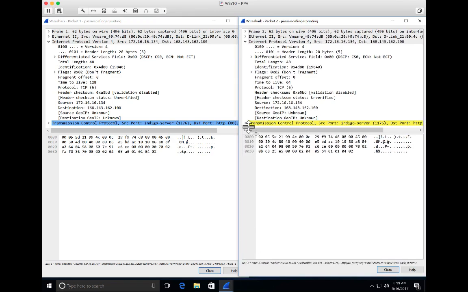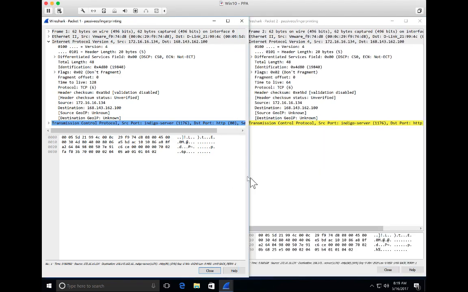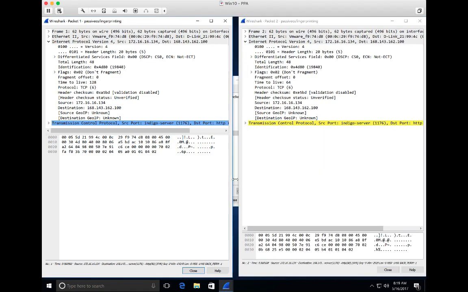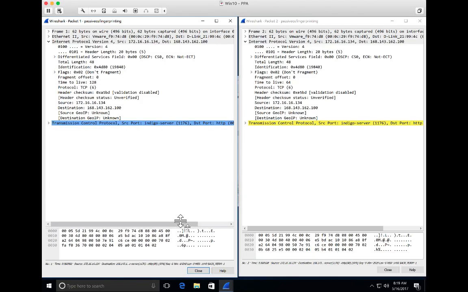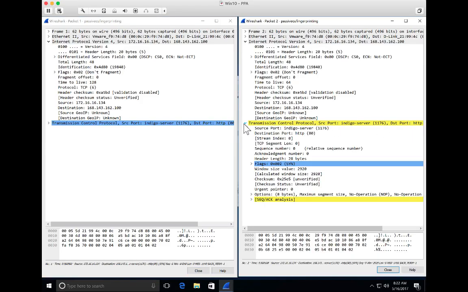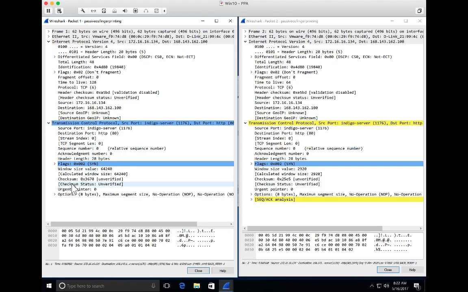So I'm going to go ahead and shrink the packet bytes window. We don't need that. Try to get these as close to even as I can for our analysis. And okay, there we go. We should be good to go, and we can kind of compare these things holistically. Packet 1 on the left, packet 2 on the right. Let's start by looking at the, let's go to the TCP protocol. We'll start by looking at those first and kind of work our way down in this case.